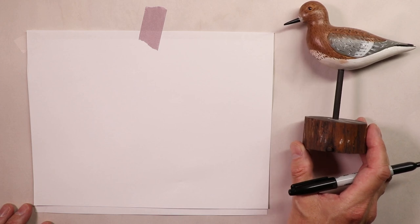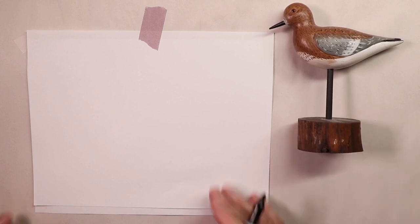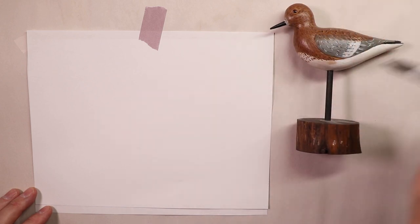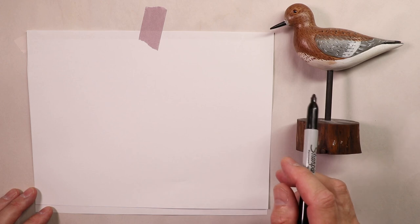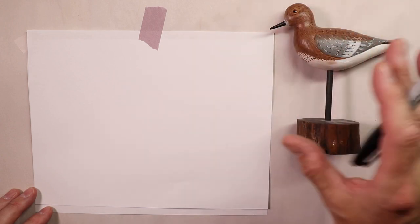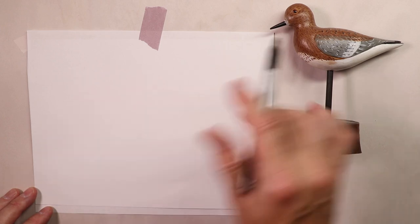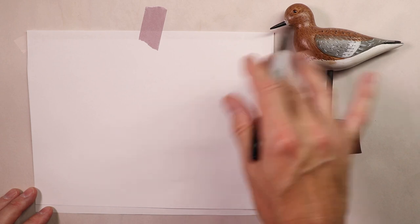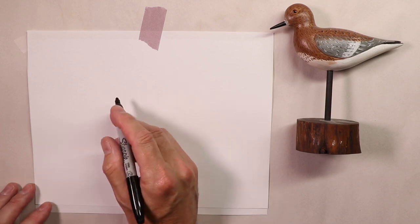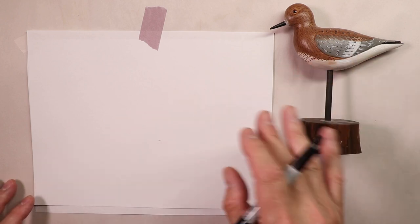This shorebird is on a wooden stand — it's a wood carving of course. If you find that a lot of the curves within the form of the bird are a little challenging, a way you can see this in a more simplistic form first before you start drawing is to use some guidelines before you start, to help you render it more accurately rather than just trying to draw from scratch without pre-planning.